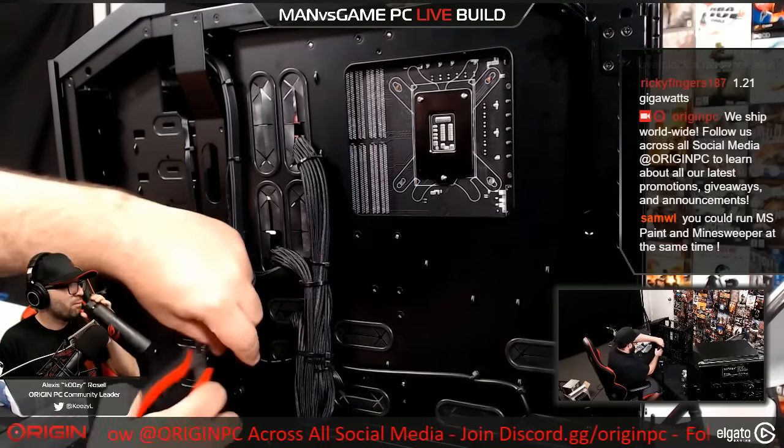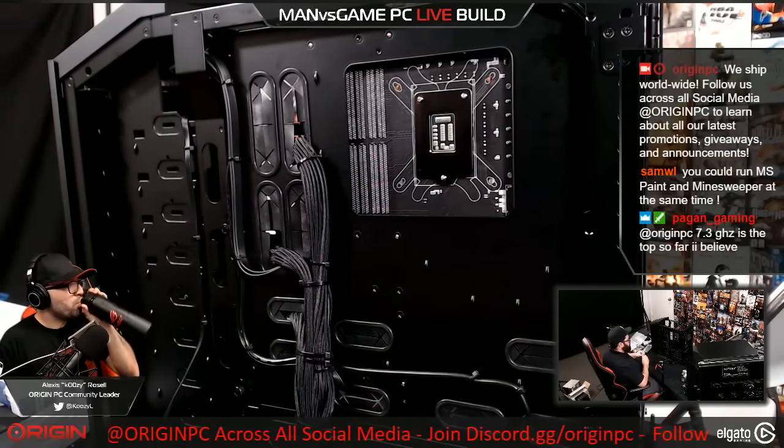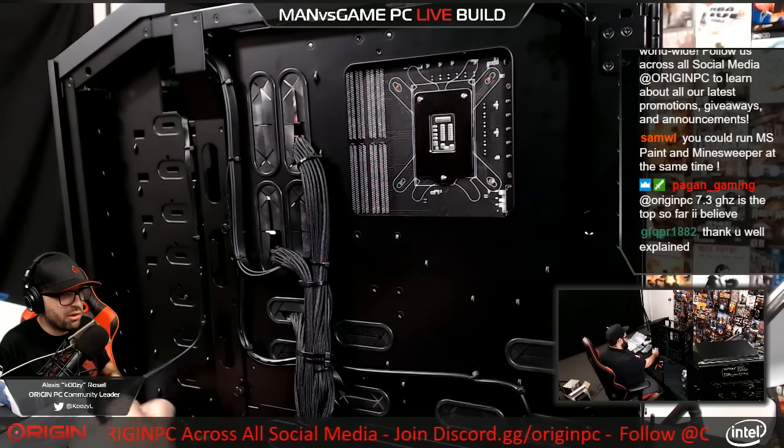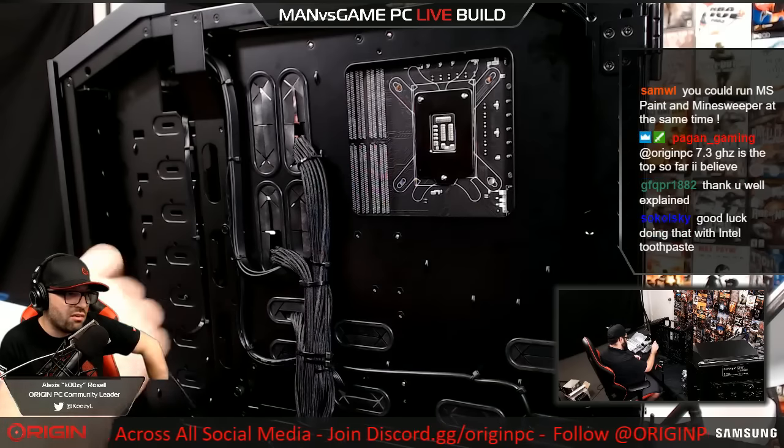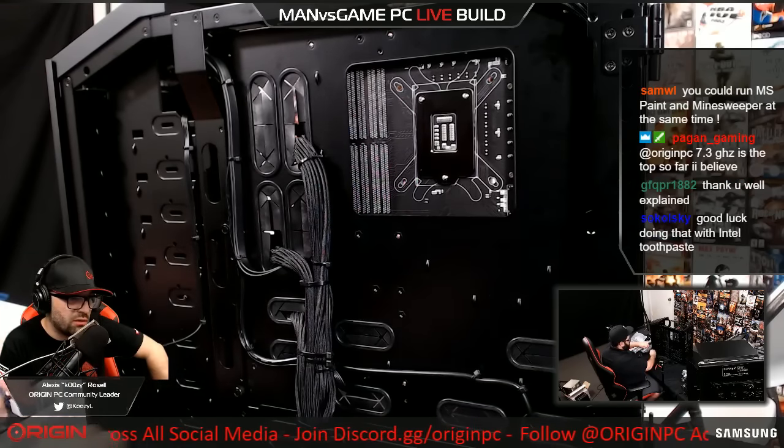1.21 gigawatts. Delidded? No, we do not delid our CPUs. No. All natural, baby. 7.3 gigahertz is the top so far, I believe. There you go.